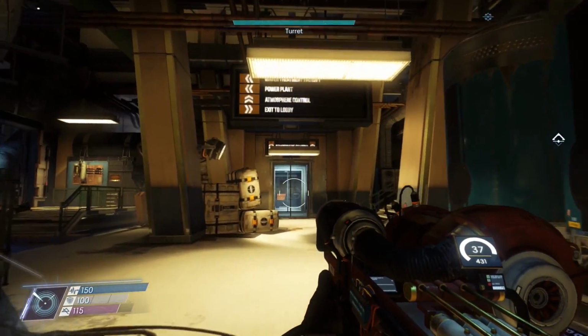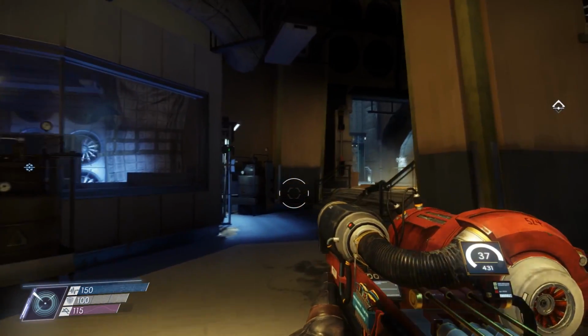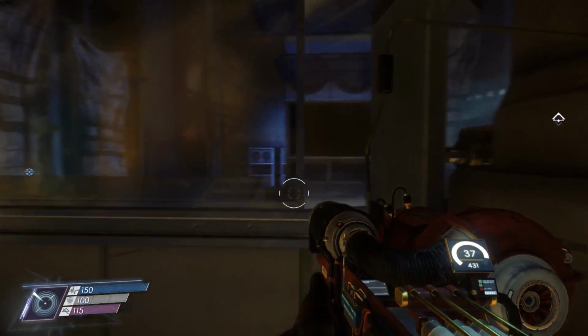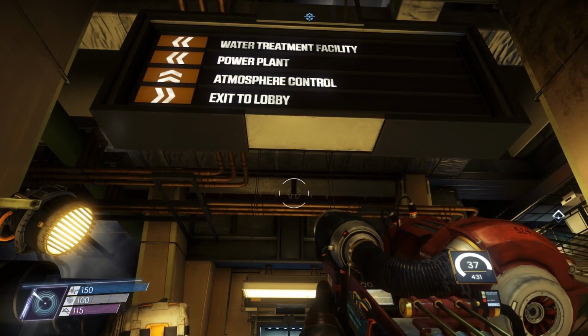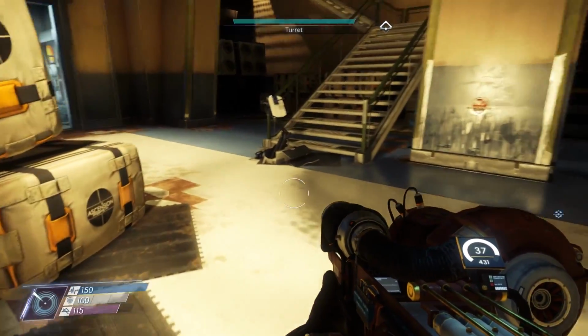Okay, so that goes to atmosphere control, power plant, water treatment facility. We know that we need to go to the water treatment facility for the, you know, the purple stuff. So I guess we need to go down there. Okay, we can start with that. Sure. Wanna come with me?